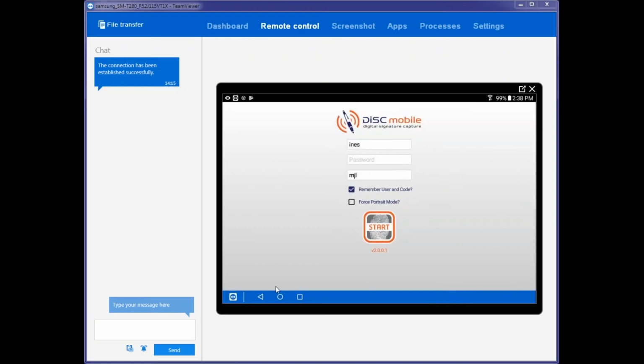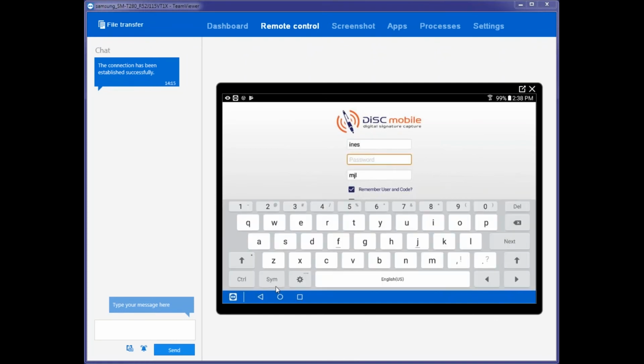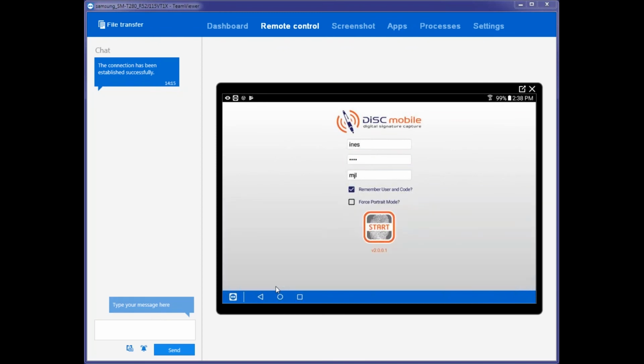Okay, so we're going to take a look at how to use DiSC Mobile along with DPS Mobile. DiSC Mobile is the main application. You'll see your driver itinerary. So we're going to go ahead and log in, and you'll see that. And we're just using a sample demo account right now.